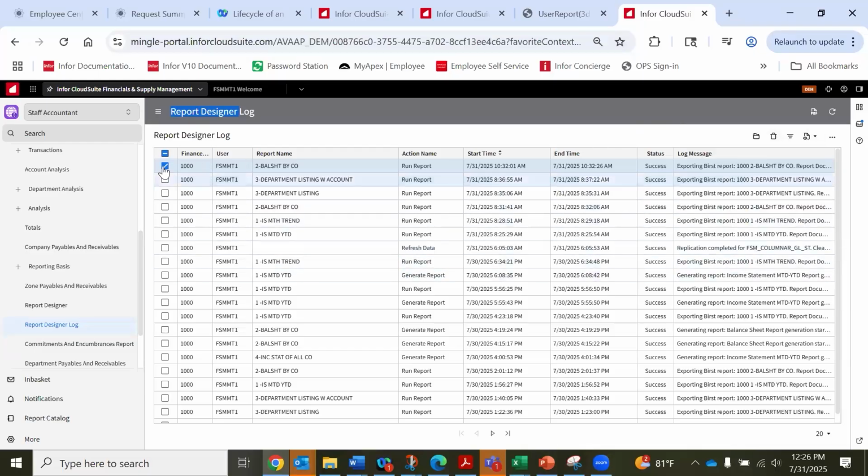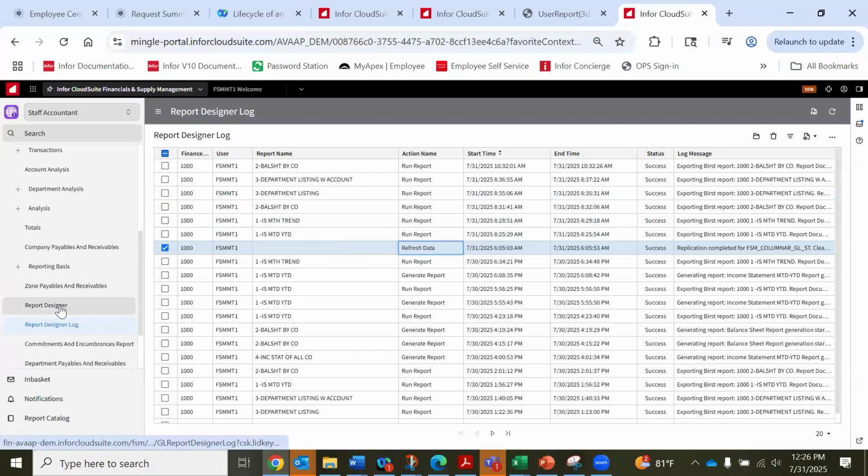Also, besides my reports that I see listed here, I noticed down here that there's no report name. That's because this was when I had done some refresh on the data. You can see here it was started at 7:05, I'm sorry, 6:05 a.m. and it ended at 6:05:53 a.m. So it took about 50 seconds, and of course it'll take longer depending on the amount of data you have. So I just wanted to show you the log very quickly.